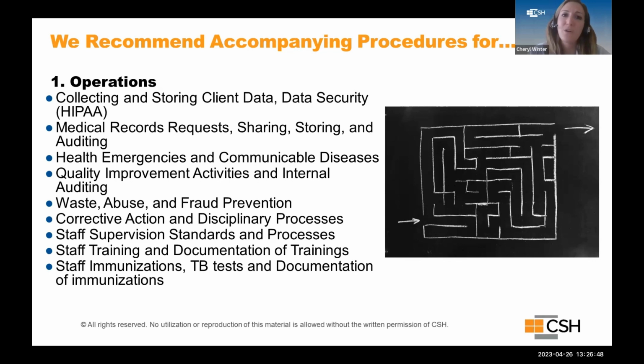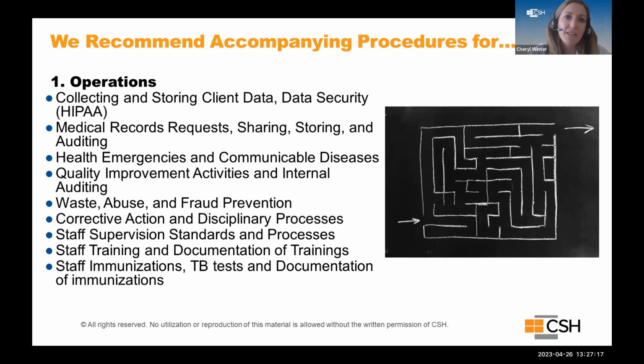You will absolutely want to have policy and process around quality improvement activities and your internal review processes. This is something you'll want to include supervisors on, and you'll want to include frontline staff so that you can be sure that those internal reviews aren't overly burdensome, but are helping staff to improve how they document services and to improve how you're submitting invoices and getting paid for services.